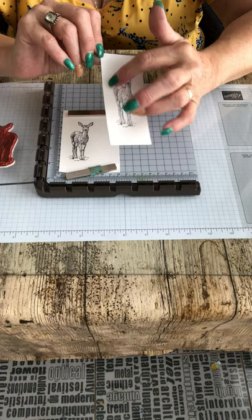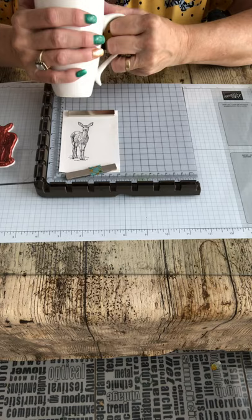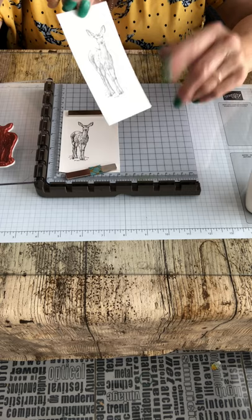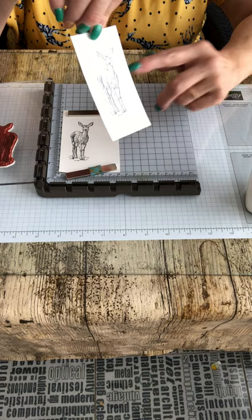You can fussy cut round the image as tightly as you can - that makes life a lot easier when it comes to transferring it. You can do this on glass, on ceramic pots, plates, whatever you like. You have to soak the piece once you've fussy cut round it, following your manufacturer's instructions - they do vary slightly. Mine said soak for 20 seconds, but I found 10 to 12 seconds was enough for me; any longer and it got too wet.